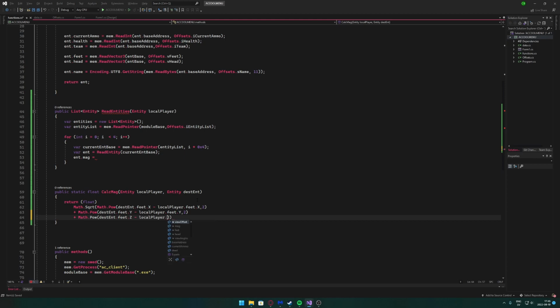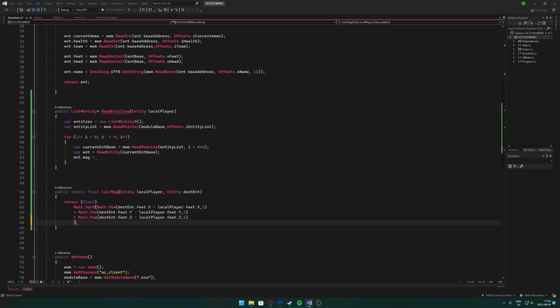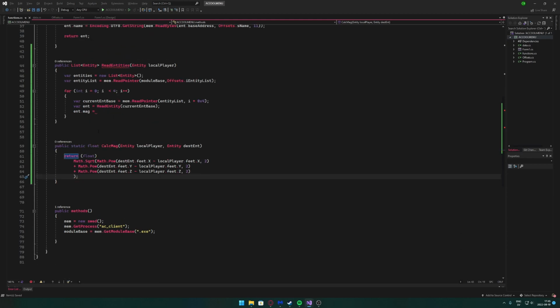Okay, the z-axis. And there we go. So now we have calculated the magnitude. We will return the magnitude here, so calc magnitude.